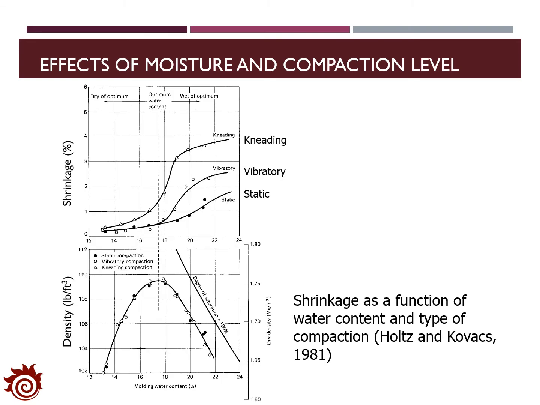Similarly, we can check some test data about the relationship between the shrinkage potential of the soil with respect to the water contents and the compaction effort. The figure on the top shows the shrinking potential under different water contents with respect to the 3 different compaction methods. Clearly, we can see that with a higher water content, the shrinkage potential will be much larger.